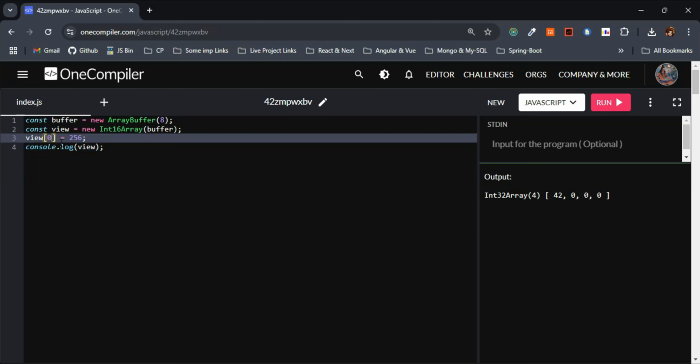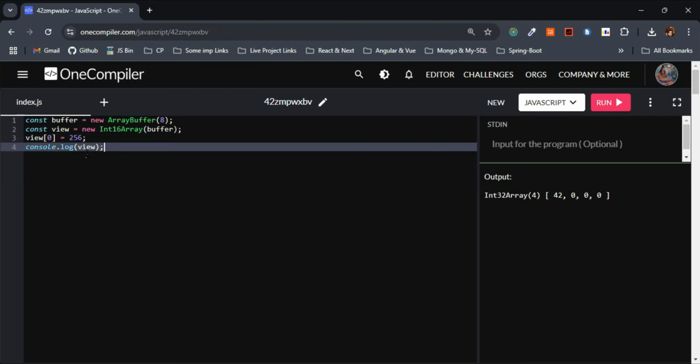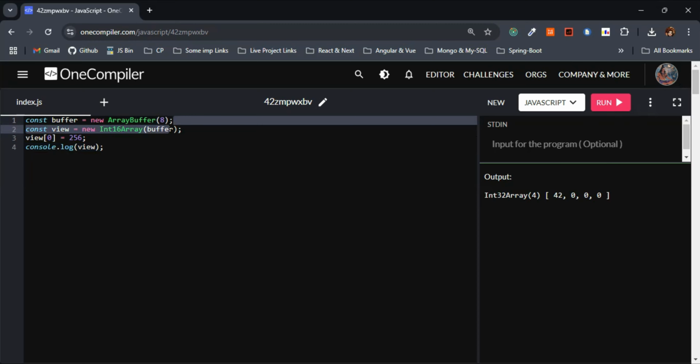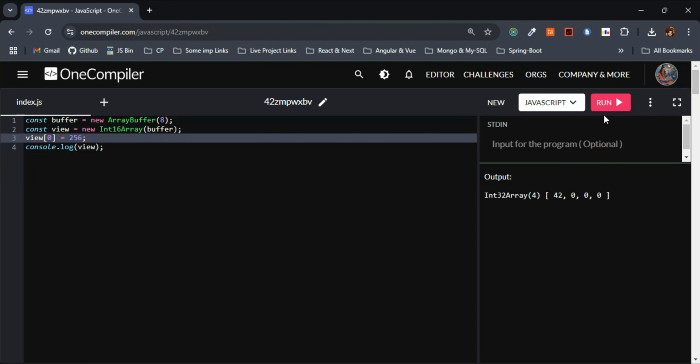The first index I am setting to 256, and the output should not be 256 and 7 zeros. Instead, we should get 256 and 3 zeros, right? Let me try running this code. Yeah, now here Int16Array of size 4, and we are getting the output 256, 0, 0, 0. So this works absolutely correct.